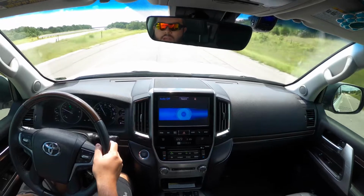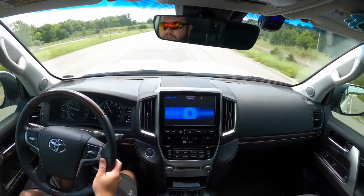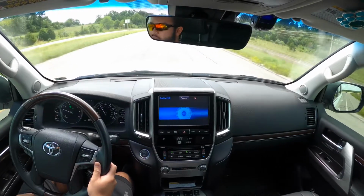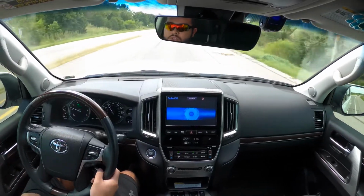We went to Florida, super quiet. Had no issues with them at all. Drove kind of on the sand a little bit. Great traction down there. They've had great traction and everything. I'm really excited to try them in the snow this year. They're snowflake rated, so they should be good in the snow.